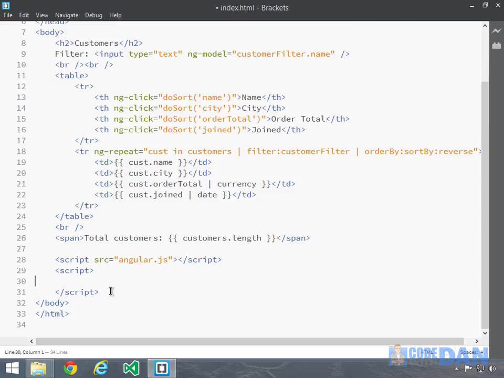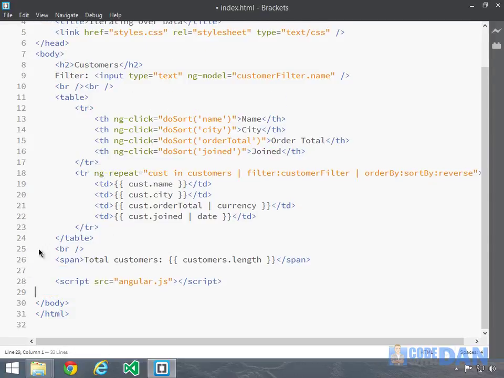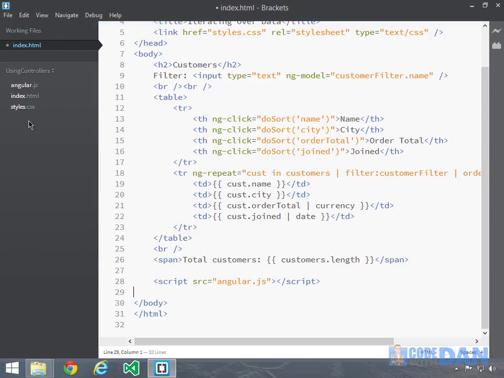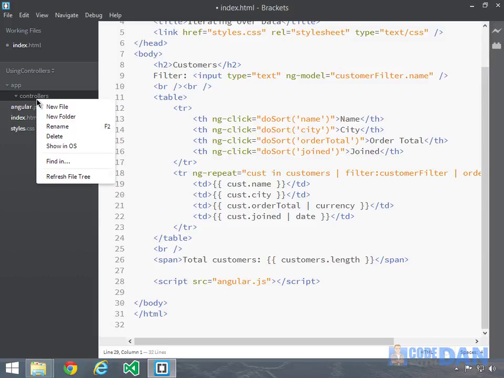So I'm going to go ahead and cut that out. And let's come on over to our sidebar here, and I'm going to add a new folder. And I'm going to call it App. And then in App, I'm going to make a folder called Controllers. Now, where you put your controllers and factories and services and other pieces of your AngularJS application really depends. It's very subjective. I'm going to go with a convention-based approach here and just put controllers in a folder called controllers. That's a pretty obvious place.